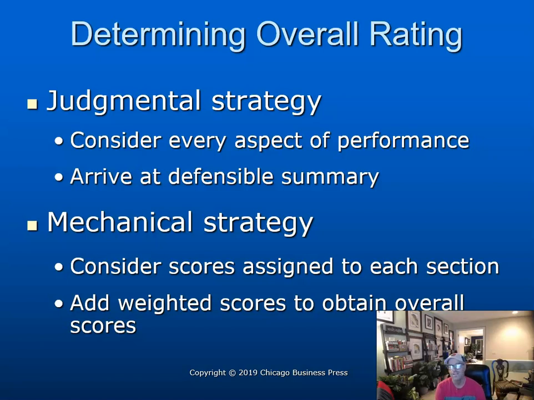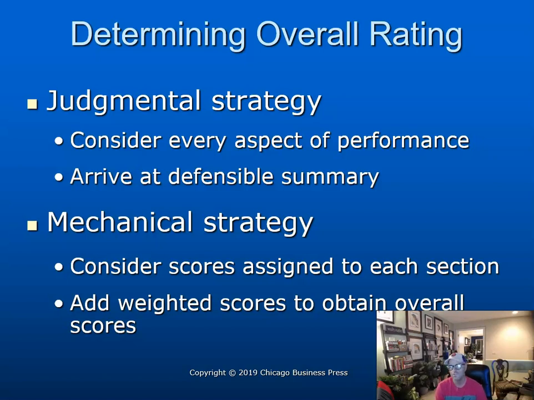As an aside, you also want to make sure that you work for a supervisor who's seen as decent and honorable, a good person. A good person will call the game fairly, will eliminate any bias. So if you work for a supervisor who's seen as a decent and honorable person, then the game is going to be called fair, and your performance is going to be judged fairly. And that's what we want, right? We want to be treated fairly, equally. We also want to treat others fairly and equally.